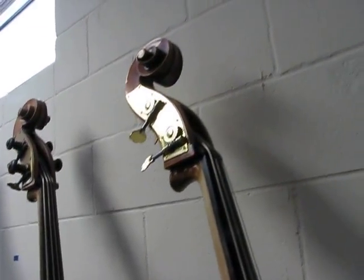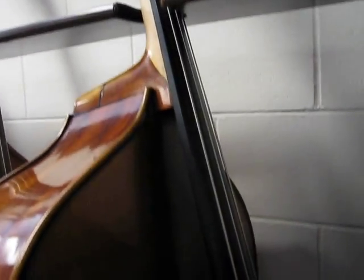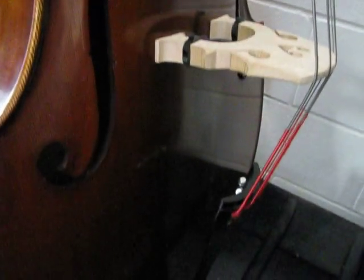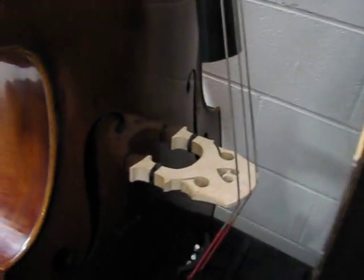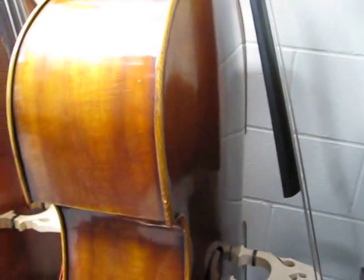This is another Christopher — all solid carved, made as a removable neck by them. Spirocore medium strings. This is the 402 series bass. The strings loosened up for some reason — it's got a little seam opening in the back that we've got to get handled. Then find somebody to take this baby at a nice discounted price.